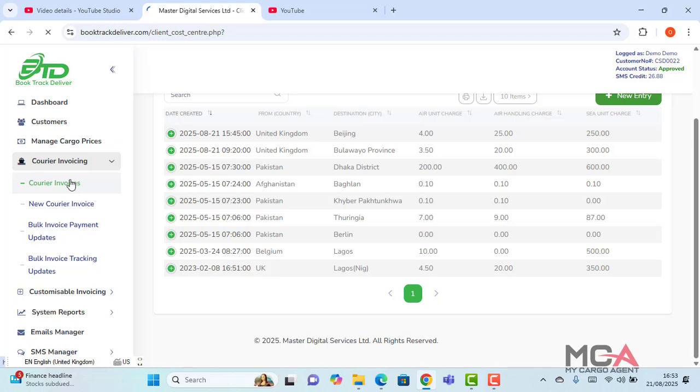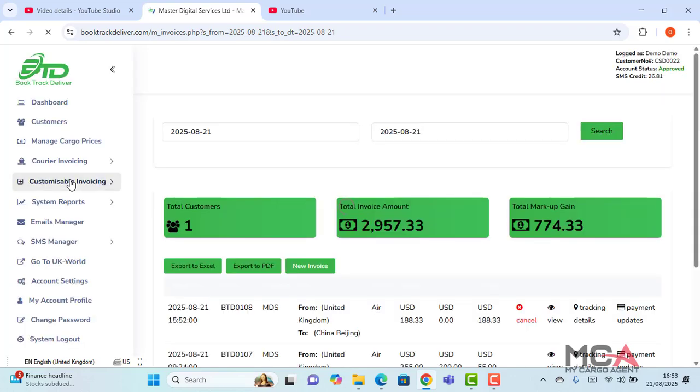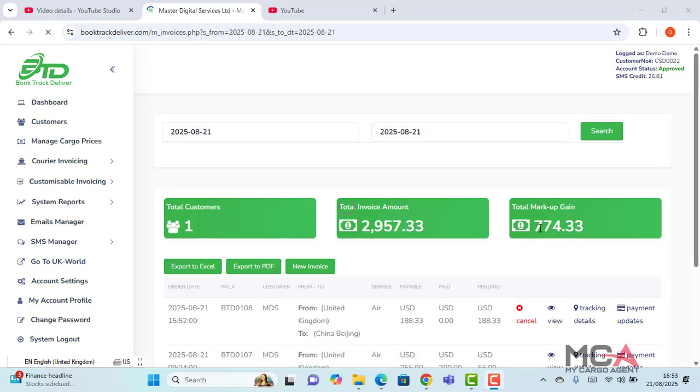Okay. All right. For our Courier Invoices, that's fine. This is your Courier Invoice interface. Okay, don't worry about markup. Markup is going to be available for people on MCA, the commercial version, which means you can actually enter your markup gain to see what you're making per transaction. It's not going to be available anymore, but you can see your total invoice and run your reports. Okay. For the meantime, let's see.